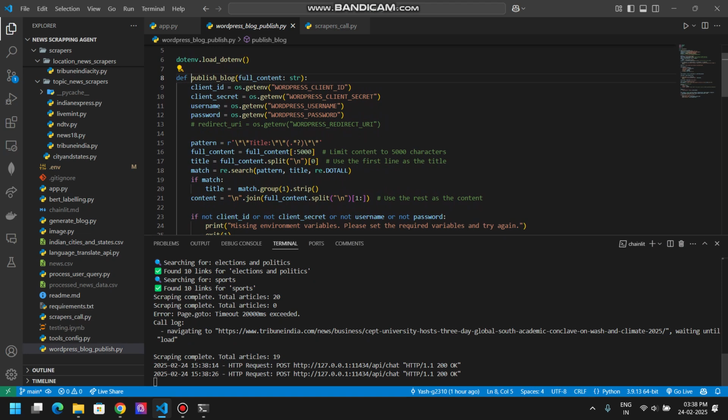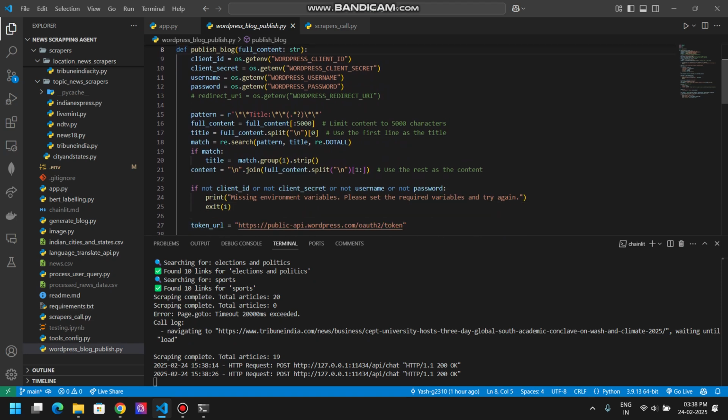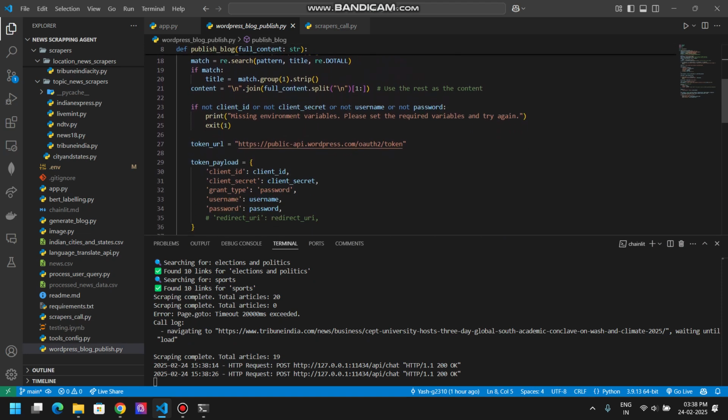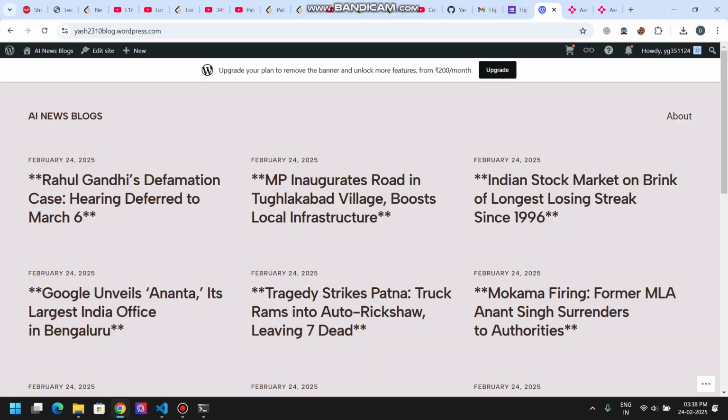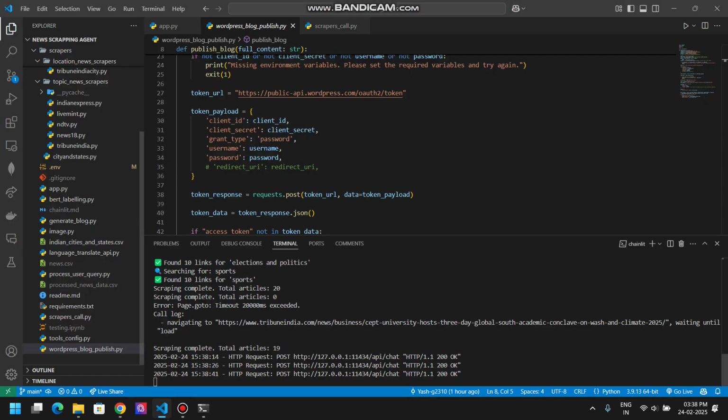Obviously it was paid, so we haven't made our site public, but it is available to us and we would be showing it to you. You can see the WordPress site. For now it consists of these many blocks, and when our blocks are published, you would see that these are being updated. Currently the model is running. When the blocks are published, we would show you.